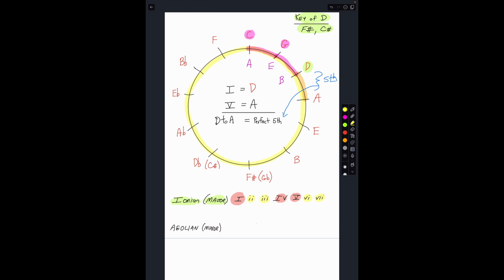But before we write out all the notes in the key of D major, let's go up here to the inside of the circle, and you'll see, let's circle them in gray. You'll see how I wrote A, E, and B. Those are the relative minors. The relative minor is super important. You really want to memorize that when I'm in the key of C, the relative minor is A. When I'm in the key of G, the relative minor is E. Well, in this case, we're in the key of D, our relative minor is B.